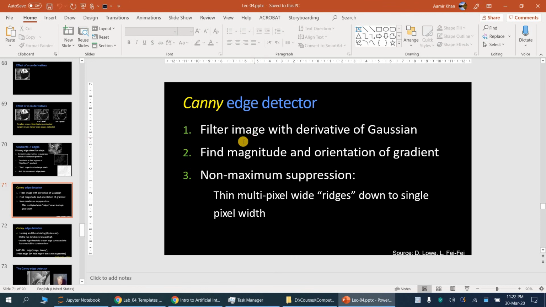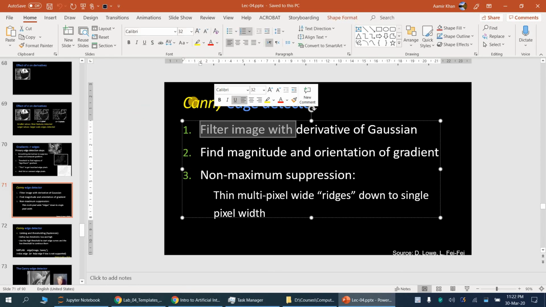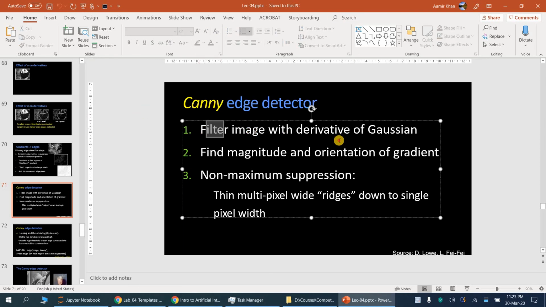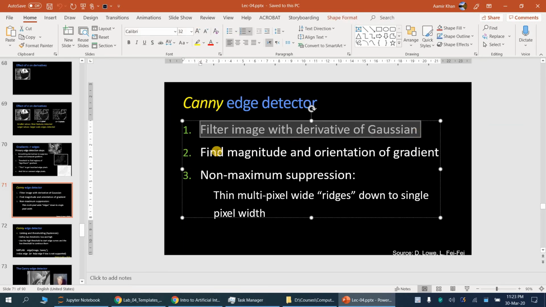So how does it work? In the case of Canny, all these steps are implemented in cv2.Canny. First you filter the image with the derivative of Gaussian. At the start of this topic we saw two things inside edge detection: the magnitude of the edge, how strong the value is, and then the direction or orientation of the gradient.